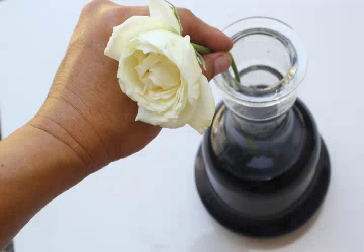Cut the stems and place the roses into the dye solution. Using the scissors, trim the ends of the stems at an angle. Let them soak in the dye for 30 to 60 minutes. As time passes, the uptake of dye will progress and begin to saturate the petals, infusing them with a blue hue that intensifies over time. Leave them in longer for a darker color.